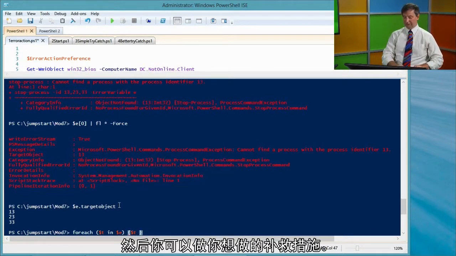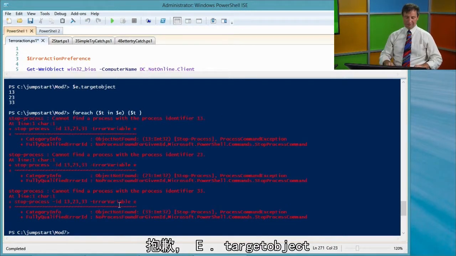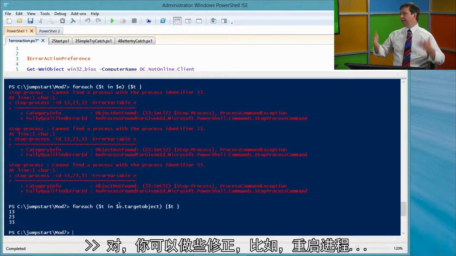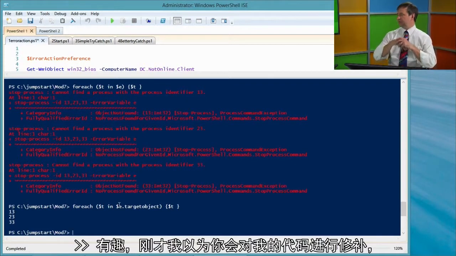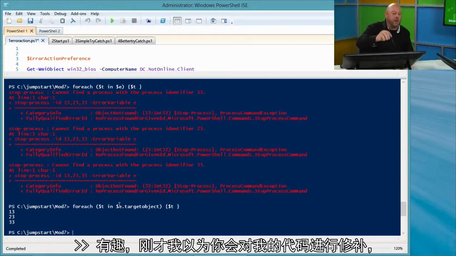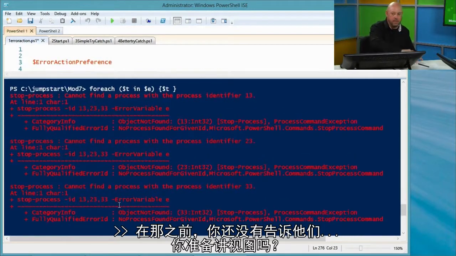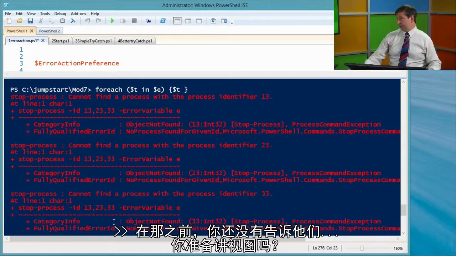So then you do a remediation action. Oh, sorry. E dot target object. Target object. And then you can do some action. Restart. Now that's interesting because I bet you here in a moment you're going to help fix my code to be even better.